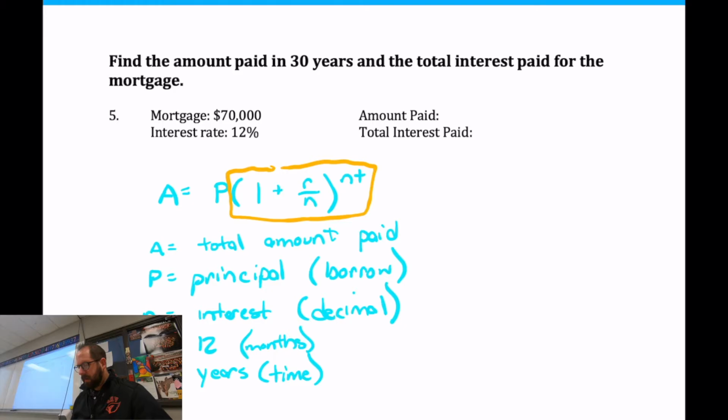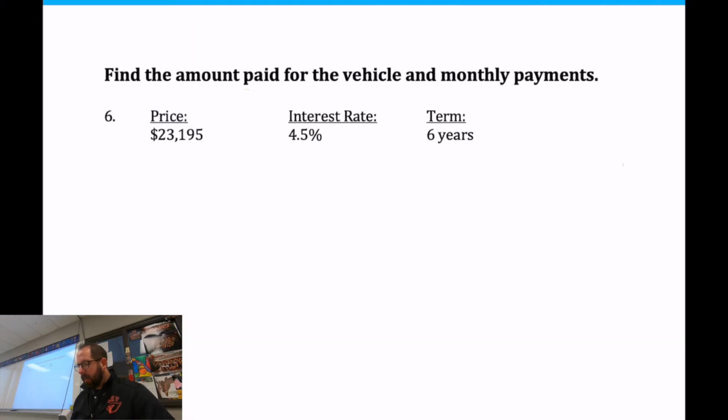Perfect. Okay, 6. This formula is very close to the last one. This is again another formula you have to have memorized. Here it is: the interest you're gaining is P times R times T. This is another formula I have to memorize. It's the only other one you have to have. I is the total interest you're paying.